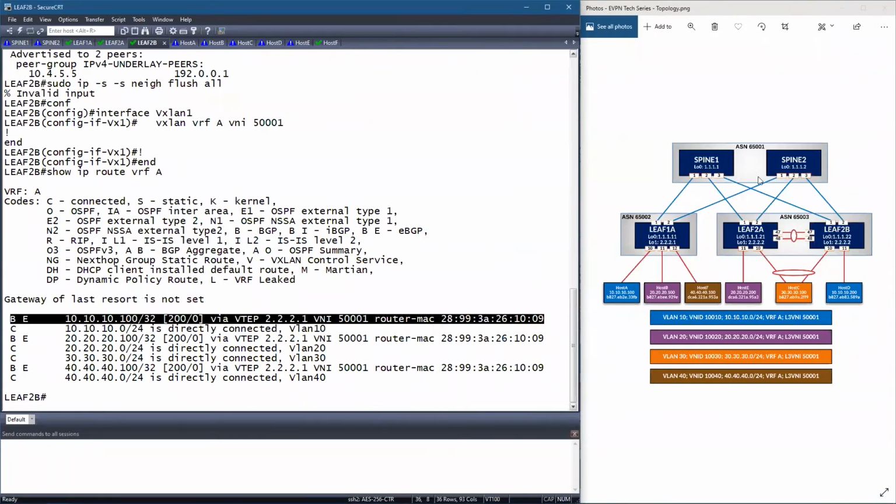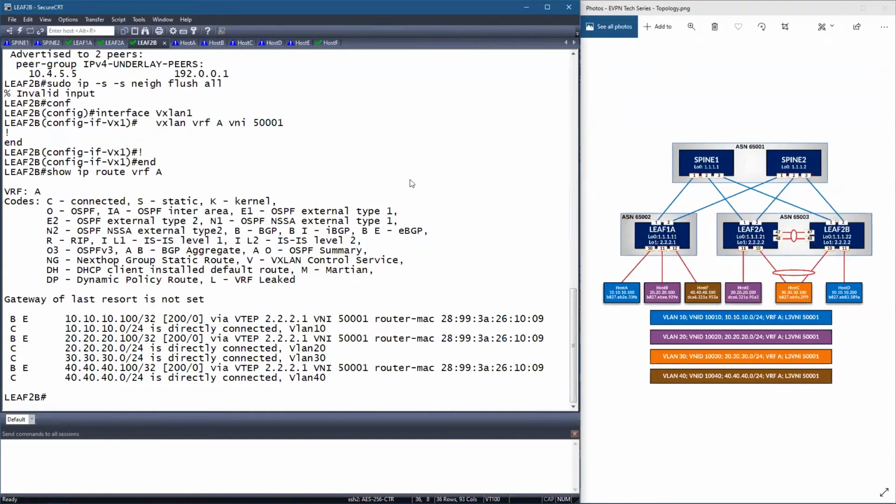10.10.10.100/32. Even if we look at our diagram here on the right, leaf 2B, even if host C wants to reach host A, we're still going to follow the route as opposed to performing a local bridging operation to that remote host. Now, if both hosts are in the same broadcast domain, like host D to host A, then we'll, of course, still use a layer 2 VNI. We still support bridging functionality. But if we're crossing a subnet boundary in the symmetric IRB model, the takeaway is that we always follow the route. And the reason that we're taking a bit of time to cover this is because this has a major impact on hardware resource consumption as it relates to remote host reachability.